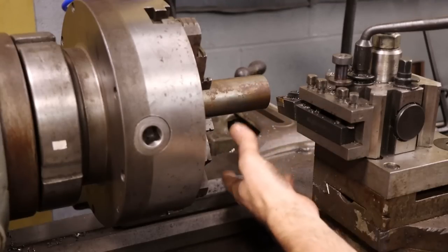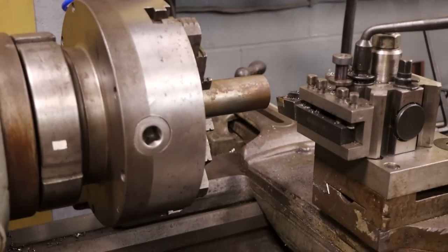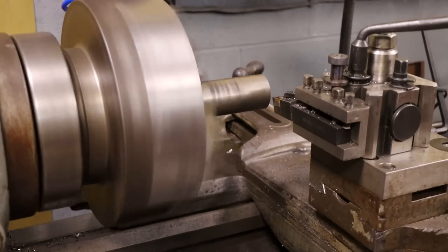So to get down to the inch and a half, obviously being an inch and three quarter, we have 250 thousandths to remove, or 125 thousandths in feed. This is 375 RPM. Just gonna face this off super quick.